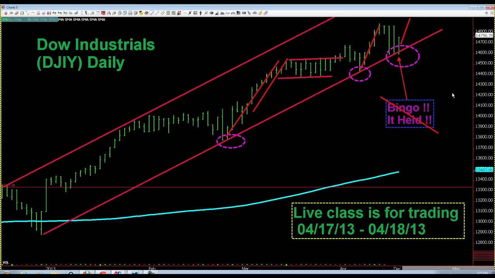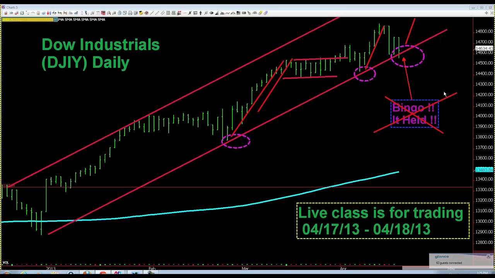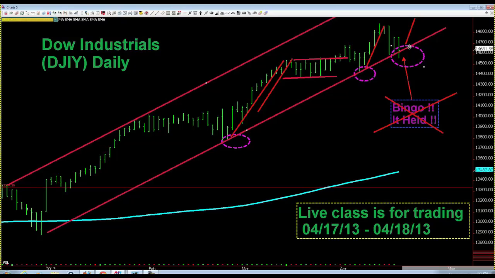Along comes today, and here is what happens instead. So what we're looking at here is it breached, and it's starting to fall apart now. It's starting to get through it. This line fits right here, and we are now starting to get under it. So it's starting to look ugly. Last night it held. Today it's getting through. It looks ugly, traders. And in all honesty, what we're going to see next completely changes the landscape from last night's video.